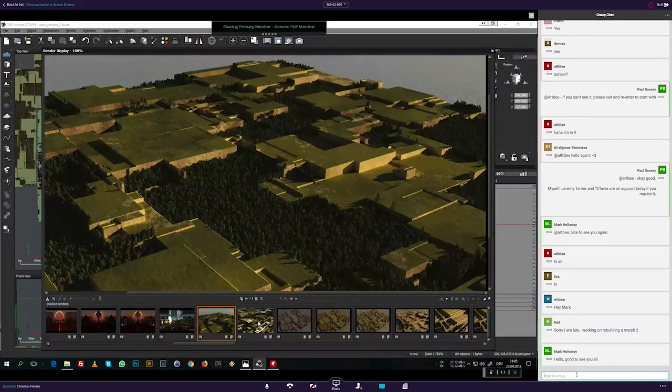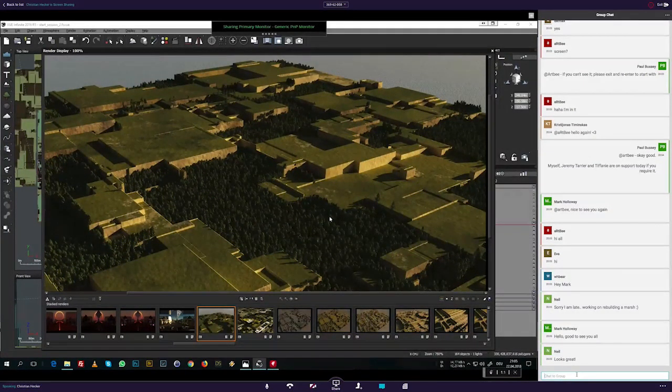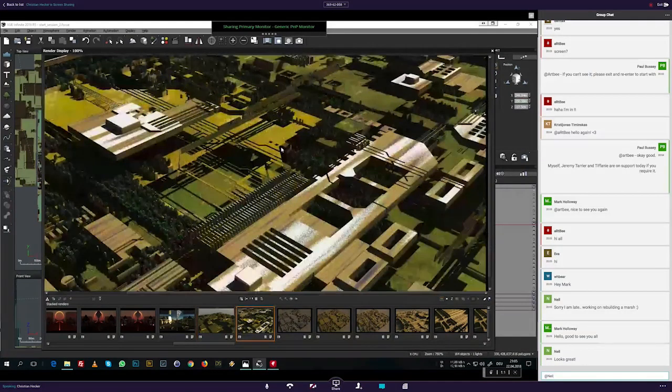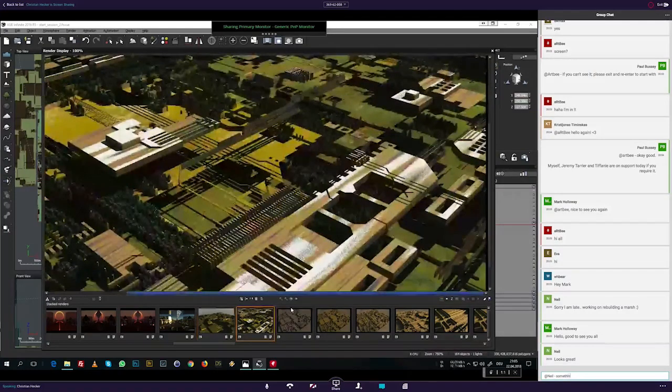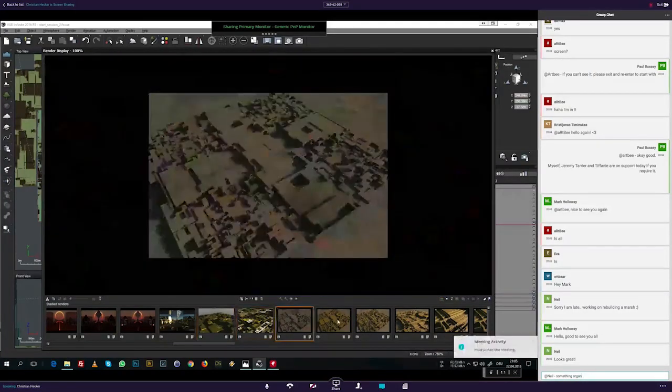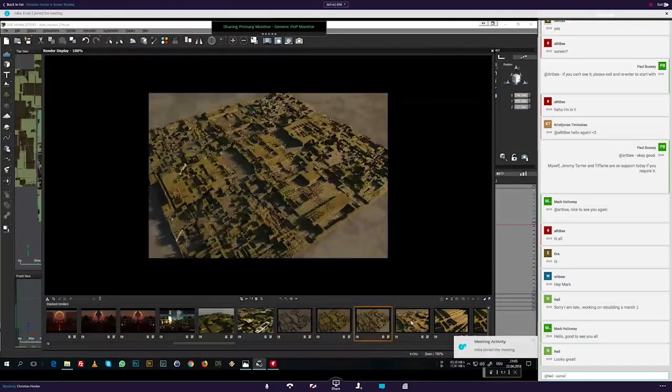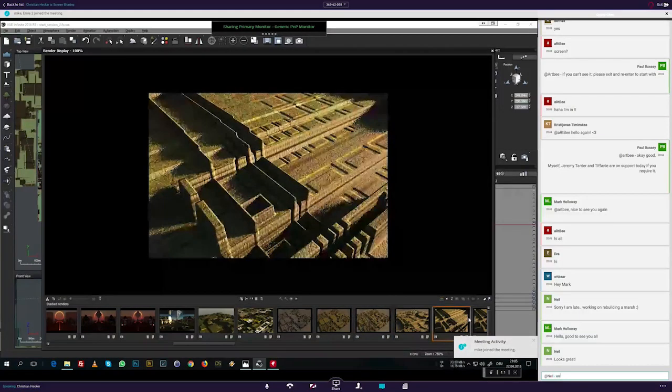And it doesn't look too bad. That's something we definitely can work with. And then a number of test renders we did yesterday, checking out the quality of the terrain and the height field.